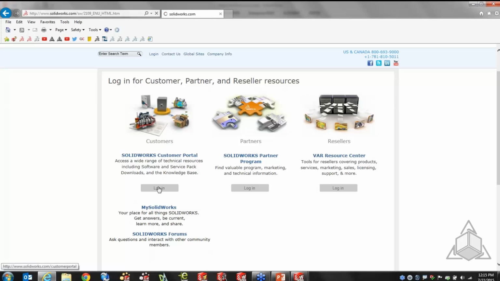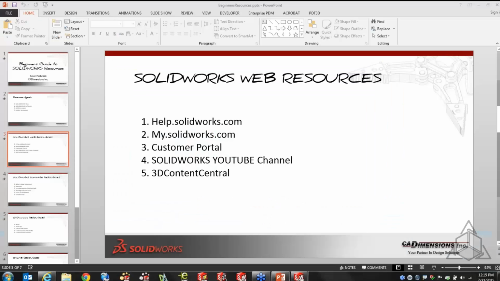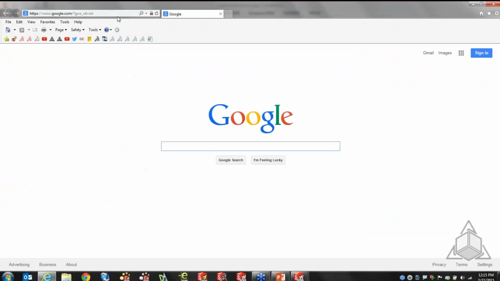If I select login here, it's going to ask me for my credentials. And let me just log out because I was still logged in to the single login. My.solidworks actually logged me directly in here. So get logged out. All right, I'm actually going to open a new web page just to make sure.